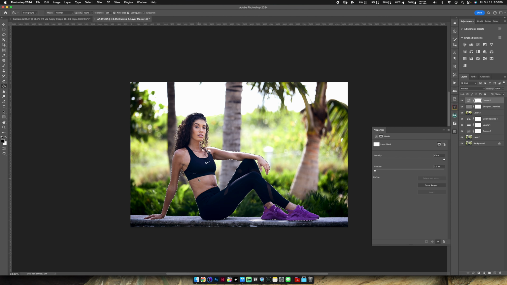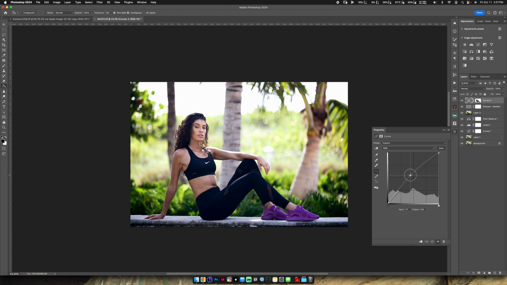And let's fill this with black. So what we're gonna do, so we selected her, but we filled her with black, which means the background is what's gonna be affected by this layer. So let's brighten her background, which makes our subject darker, but it makes her pop off the screen and it creates contrast. It's that simple.